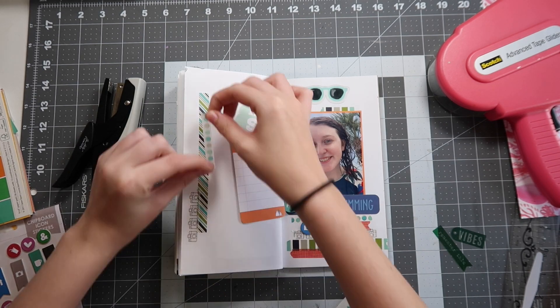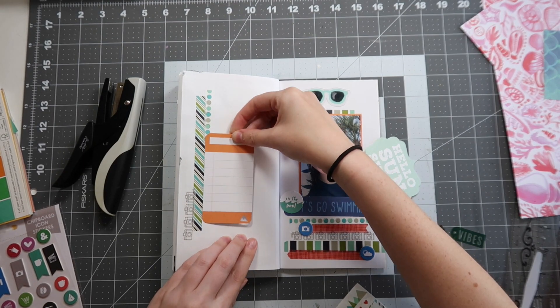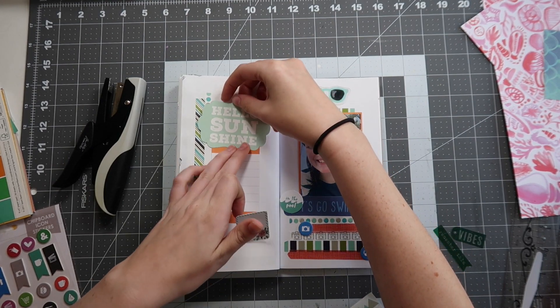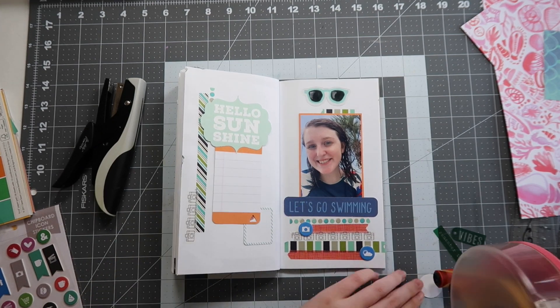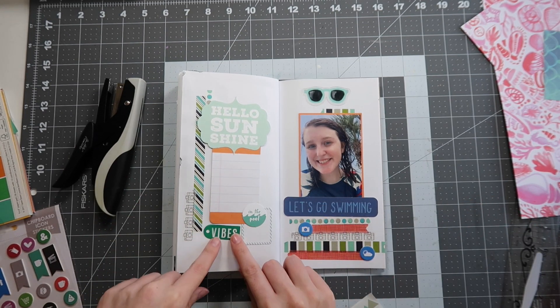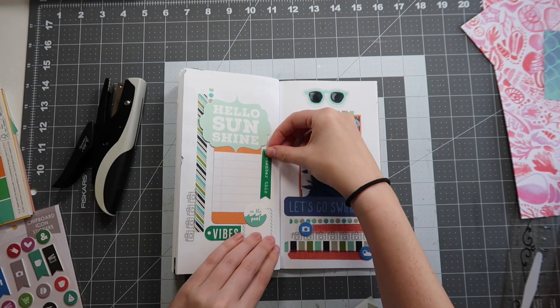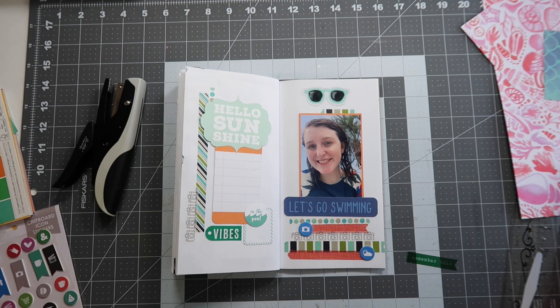Here on the left hand side I decide to do the same method of creating a shelf but this time doing a vertical one, which is a little bit different but it makes everything feel a little less floaty. If you ever feel like something's not grounded on your page, try a shelf — horizontal or vertical. I really enjoyed putting this one here and adding diagonal stripes on this side because they point to the right hand side, which works out perfectly. I also get to use up the last bits of some of the washi strips I had ripped, including the dot and the camera, so now I have cameras in three spots — it really just works out.